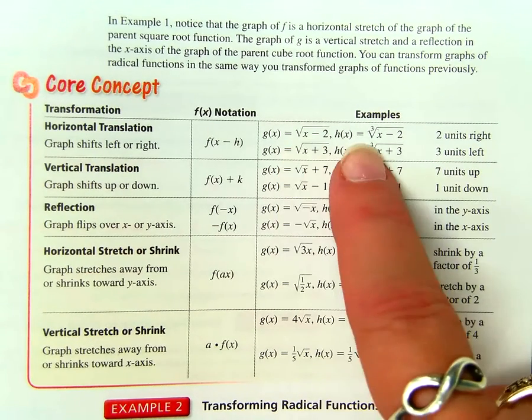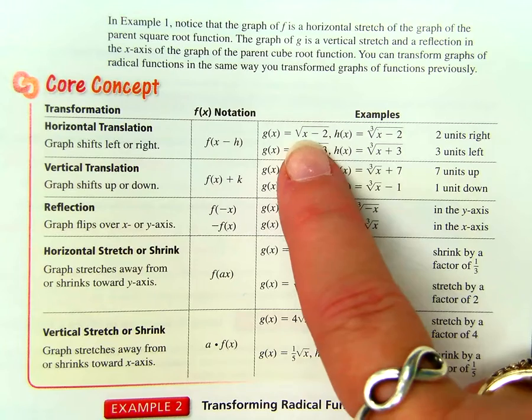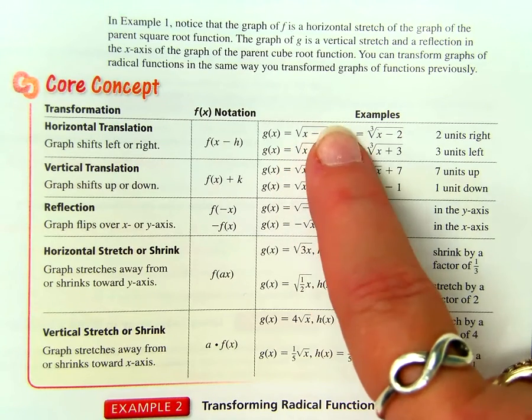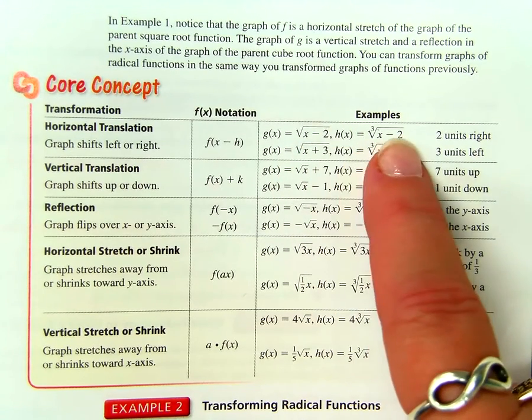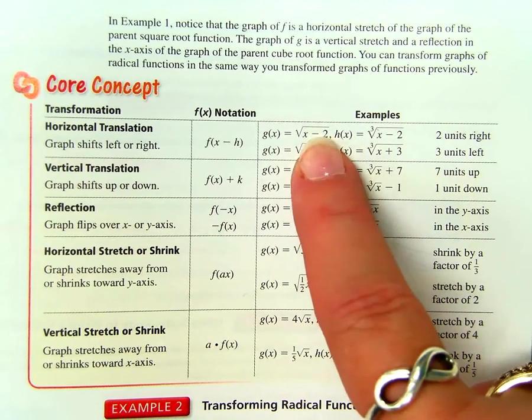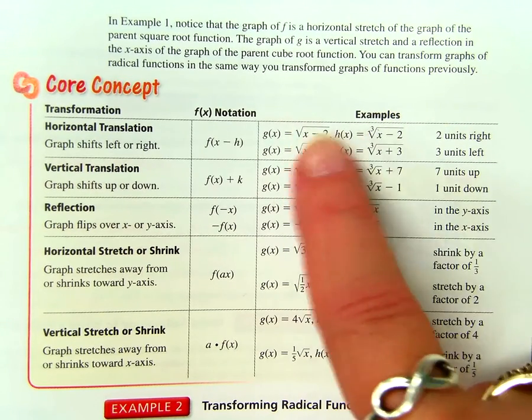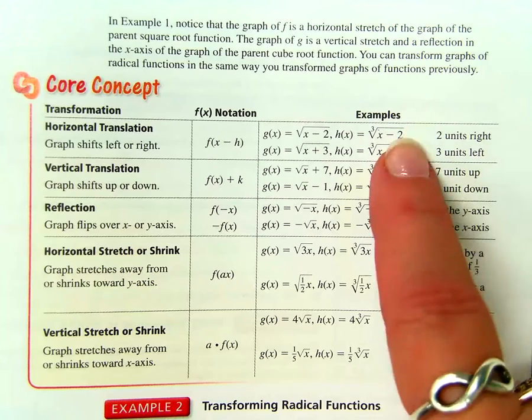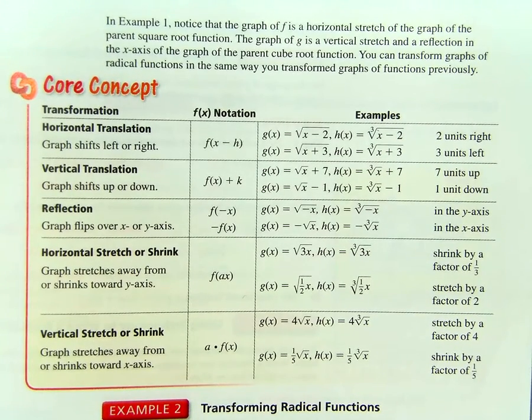And it might be a square root. It might be a cube root. It might say instead x plus 2 raised to the 1/2, or x minus 2 raised to the 1/3. But that doesn't make any difference. Okay? The square root or the cube root, or the exponent 1/2 or 1/3, all that does is give it its shape.